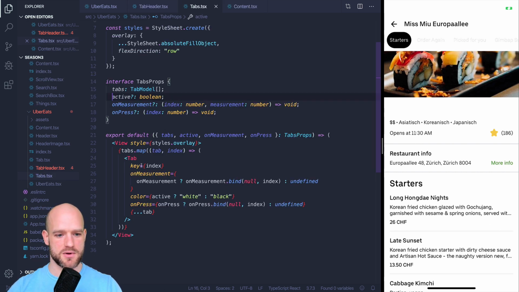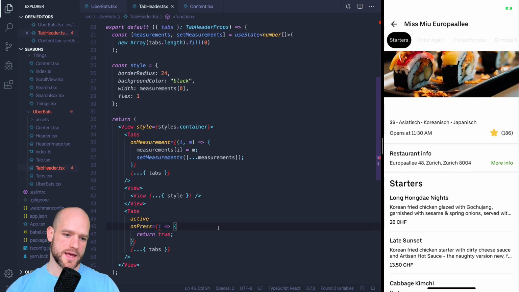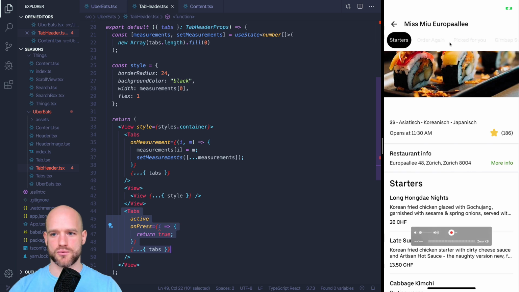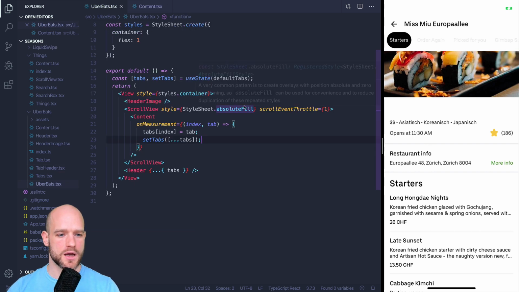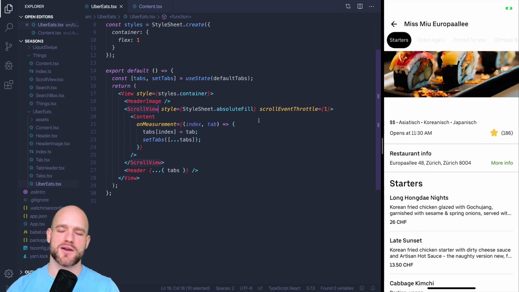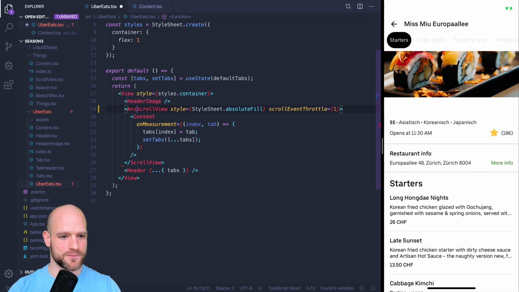So if I go to the tab, you see we have color. If it's active, it's white. And this is where we're going to use the mask view and the Y animation value to animate everything properly. But I suggest that we start first things first. We're going to wrap scroll view into an animated component so we can get the Y value. And once we have the Y value, we're going to start to animate things. So let's go. So animated scroll view.